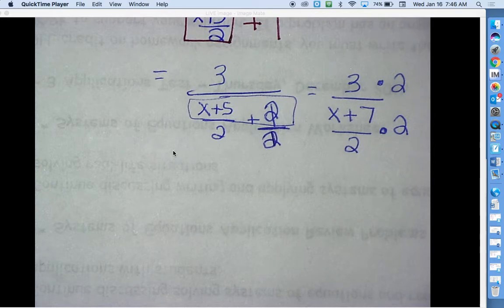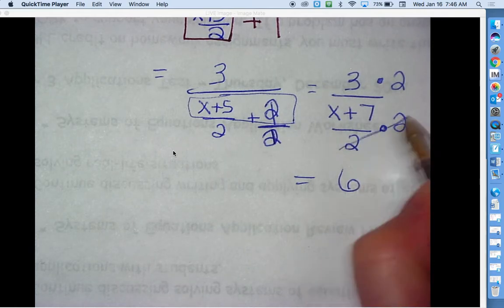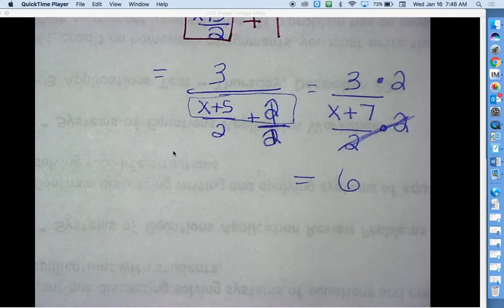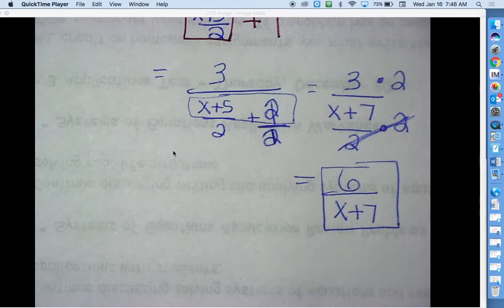If we wanted to get rid of a radical, we multiplied the square root. Well, I want to get rid of that bottom of the fraction. Whatever's in the bottom of the fraction, I have to multiply by it to get rid of it. But we have to make sure we do the same thing to the top as well. So the top becomes 6. This cancels because you're multiplying by it to get rid of it. That's the whole goal. I was dividing by 2, now I'm multiplying by 2, and they eliminate. So we have a 6 on the top, and then x plus 7 is left on the bottom. And we no longer have that fraction in the denominator. Questions on number 14?